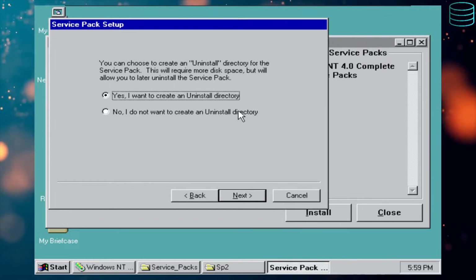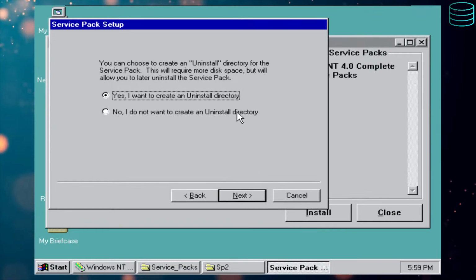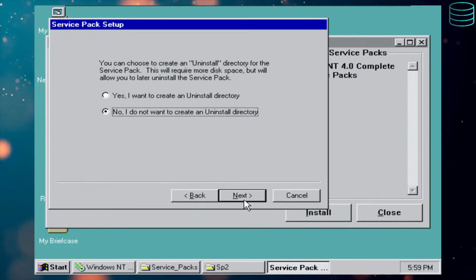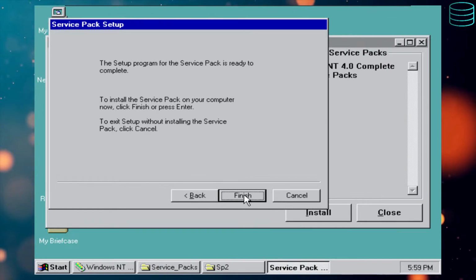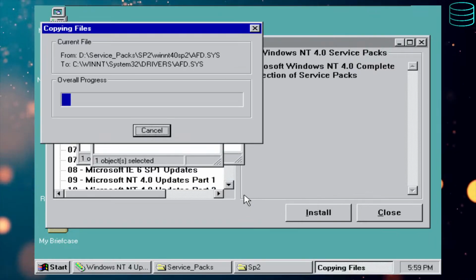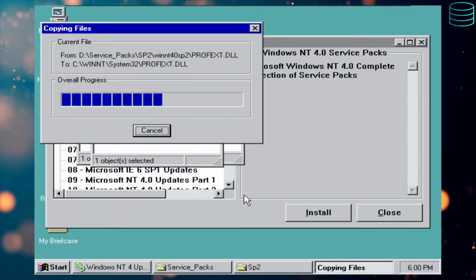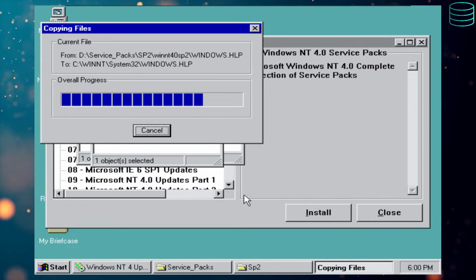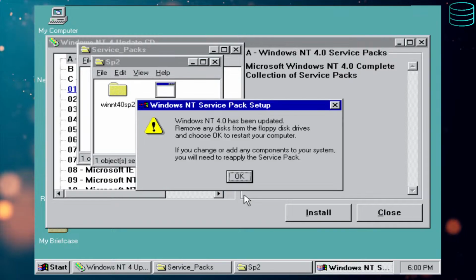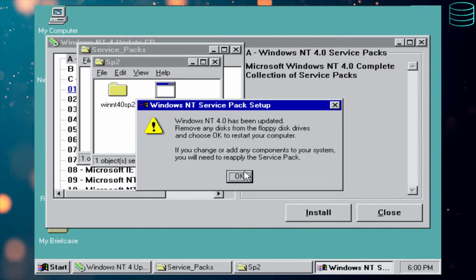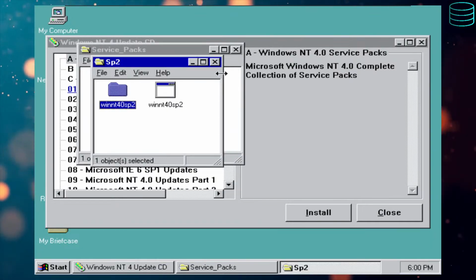Again, this is a VM, a little test, so we're not going to create an uninstall directory because we're going to move our way through these service packs. So let's carry on. I'm not anticipating this is going to take very long. Which it did not. So now we're going to restart our machine.